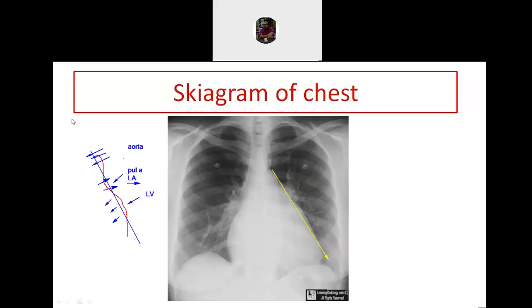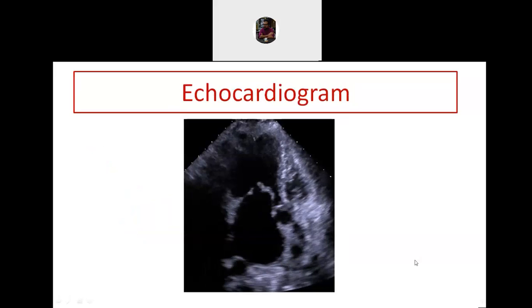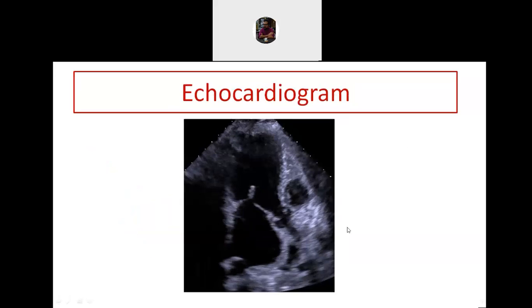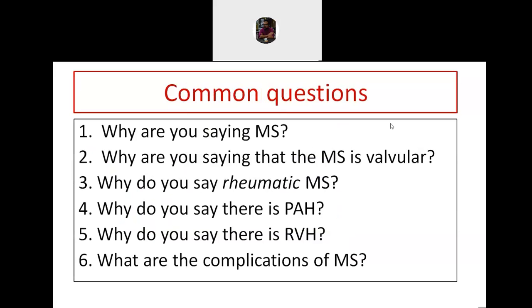So which means the lines that were present outside go inside and the lines that were inside bulge outside, making the border almost a straight line. And this has been described as straightening of the left border of heart. Because this is so classically seen in mitral stenosis, this is also called mitralization of the heart. The other features will include, if there is heart failure or pulmonary edema, prominent lines. So they are some of the findings that you can get. But most importantly, it is the straightening of the border of the heart, which is called mitralization.